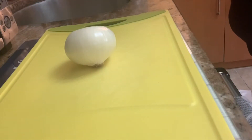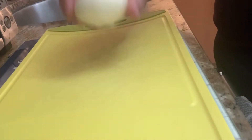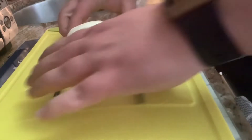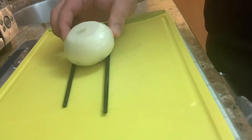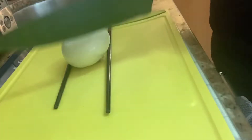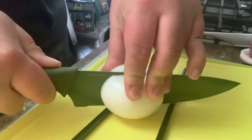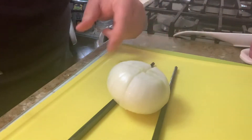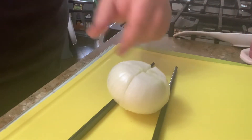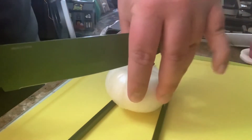Alright, so what you're wanting to do first is get your onion and you're going to want to dice it. Now you don't want to cut all the way down to the stem, so a little hack that I do is I take some chopsticks and kind of just put them at the end right here, so it prevents your knife from coming down all the way. You want to chop into four quarters first and then kind of just go into each quarter so you can blossom it.